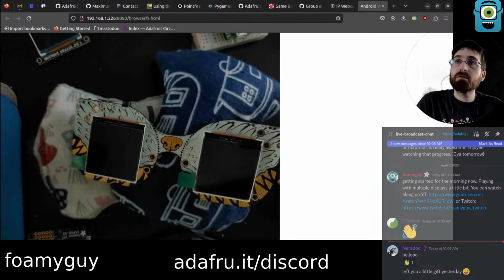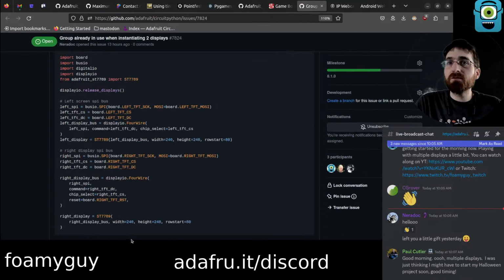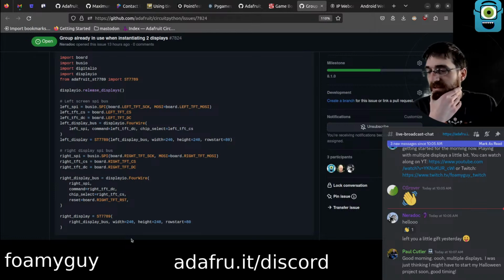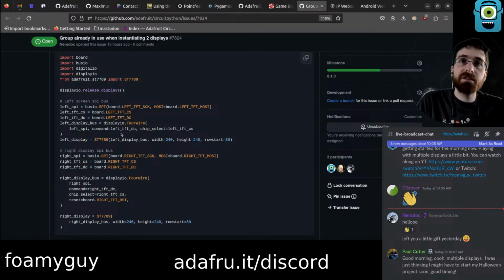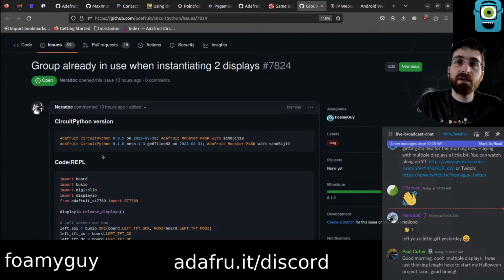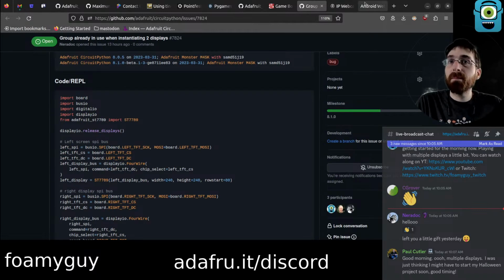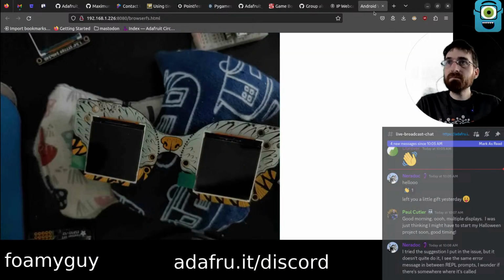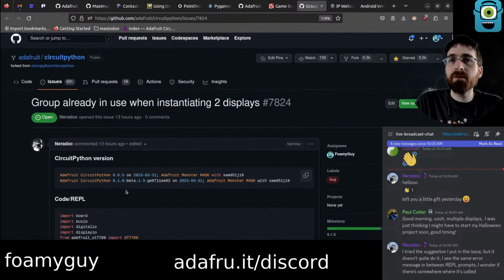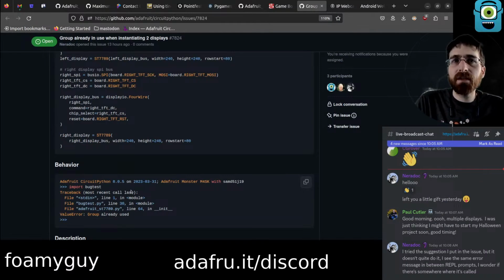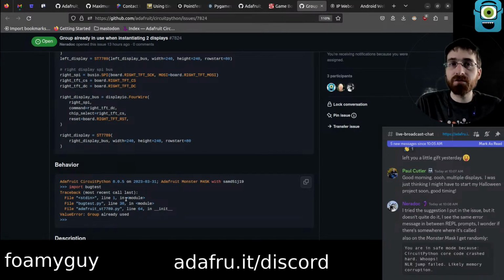The monster mask, which is the one the issue is about, although potentially the issue would affect our other use case as well. I did get partway into it and didn't see this issue come up, but maybe it depends on different versions. The displays get set up differently than the way I was doing, but that's what we're looking at here. This one is basically about the terminal getting added to an additional group or an additional display, and you can't do that with a group.